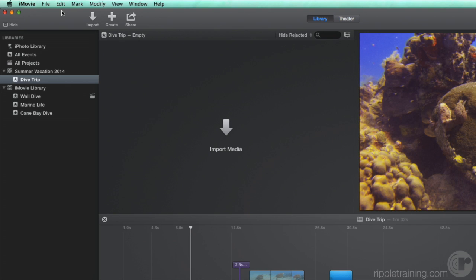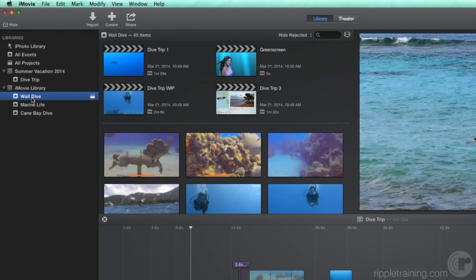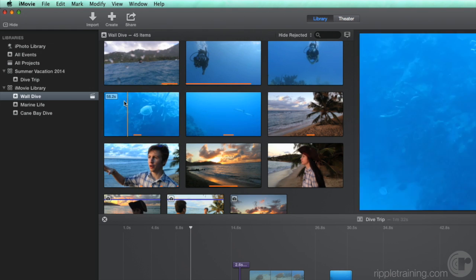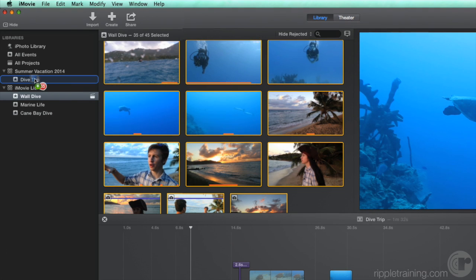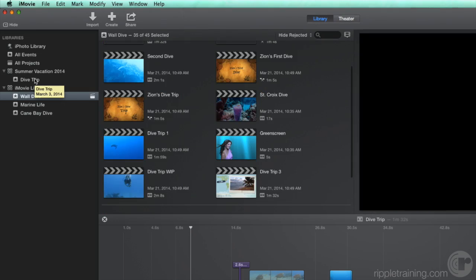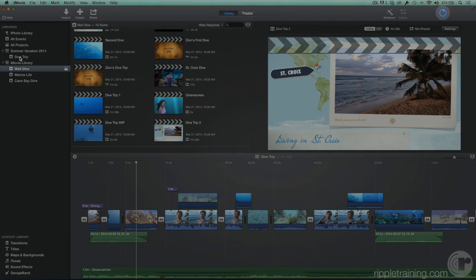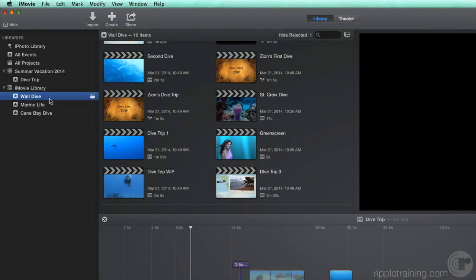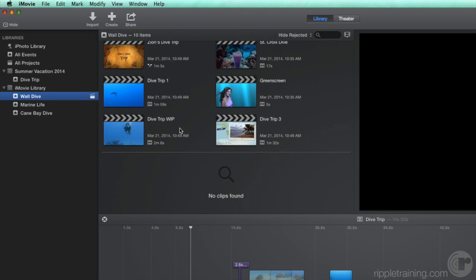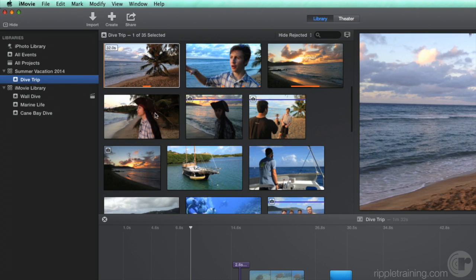Let's say I want to move all the media from an event in the original library to my new library on that connected drive in order to free up disk space on my computer. I can select that event, click in the browser and choose Edit, Select All, then drag the clips to the new event in the new library. Now, before releasing the mouse, if we hold down the Command key, instead of copying the media, we'll be moving it. You can see in the progress icon that the clips are being moved. When the progress indicator disappears, all the clips have been moved. If we select the original event, we can see the clips are gone. And if we select the new event on the connected drive, there is all our media.